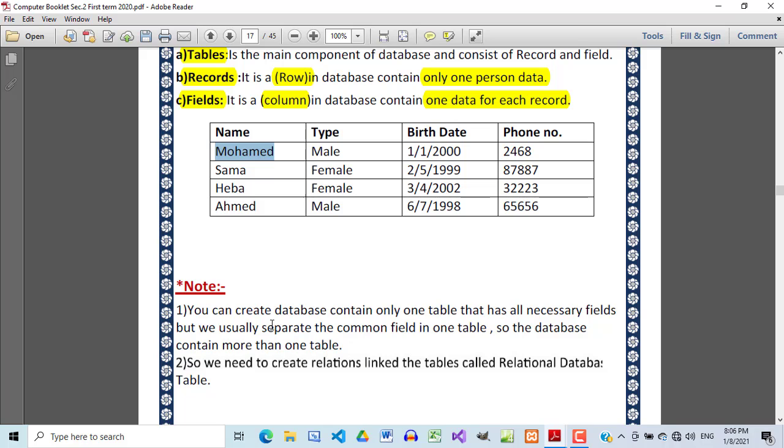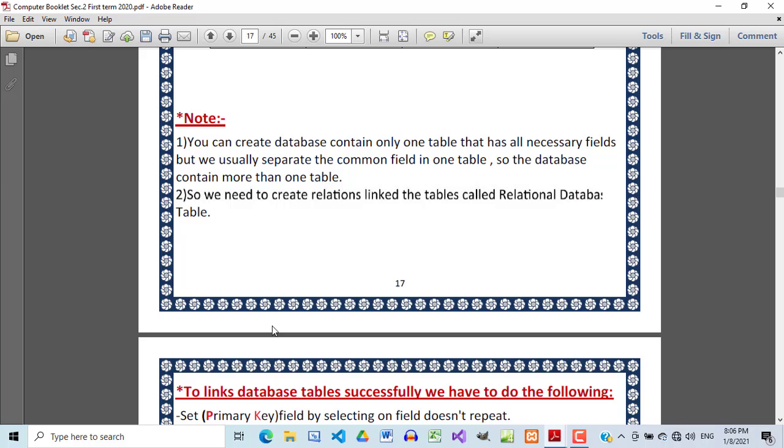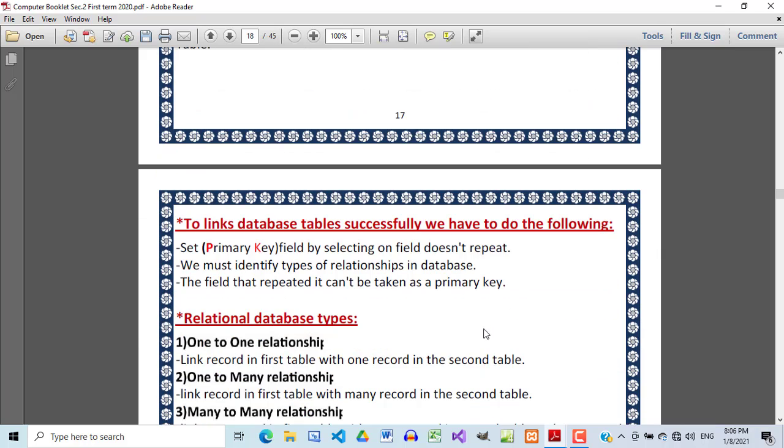By the way, when you create your database, you should know how these tables relate to each other inside this database. How could you create more than one table and make them related to each other inside this database? Of course, you have to know the relations between the tables. You have many relations, by the way, inside the database. But to link the database first with your table, you have to set something called the primary key.